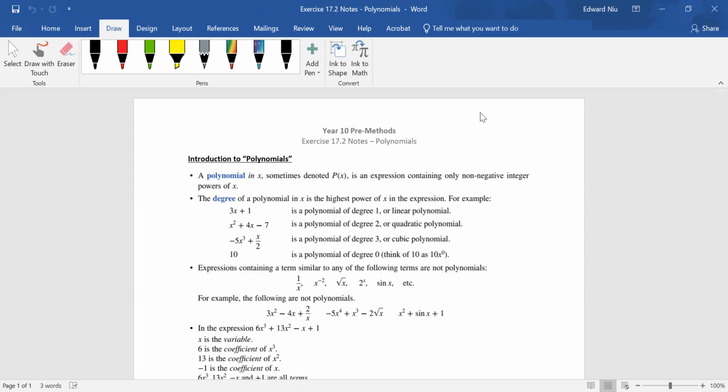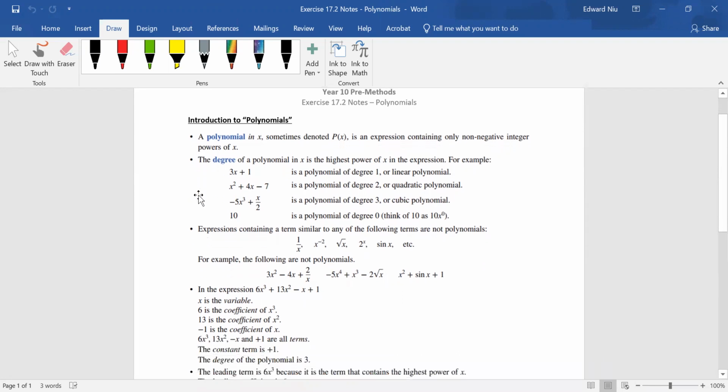Now, you've already been doing polynomials this whole time with the quadratics, where we have x with a power of 2 and x to the power of 1 in a generic equation, ax squared plus bx plus c. Polynomials just build off quadratics. Okay, we start introducing cubics. And so in 17.2, we just have a basic introduction to the polynomial terms you might run into.